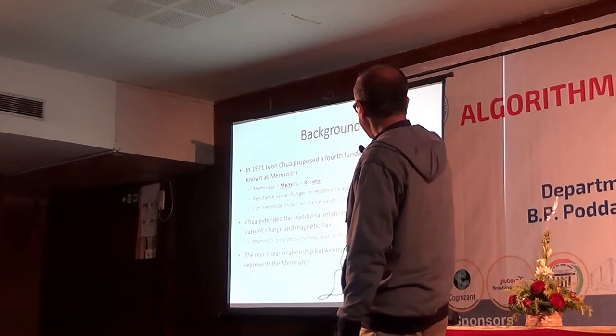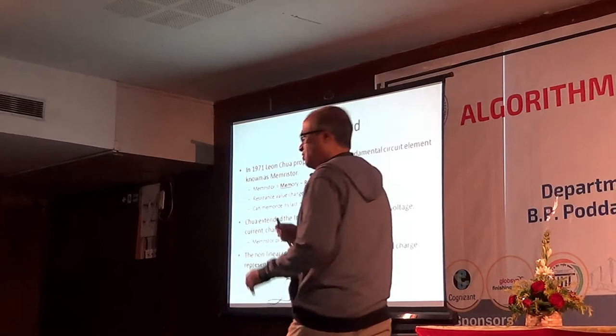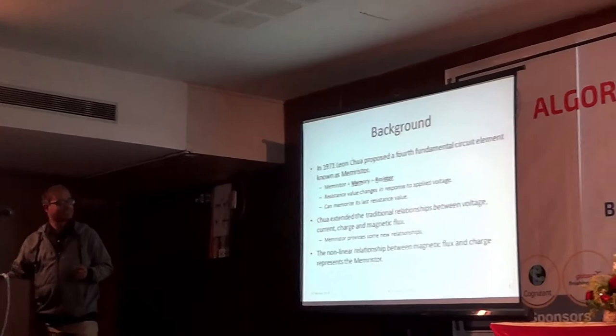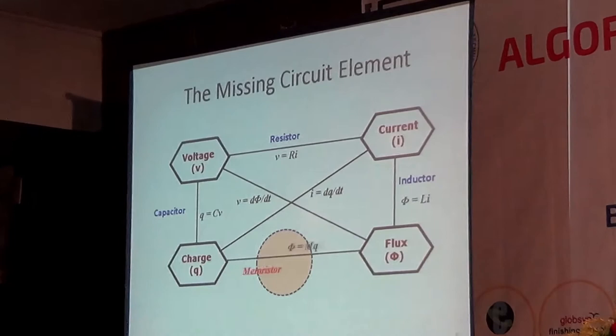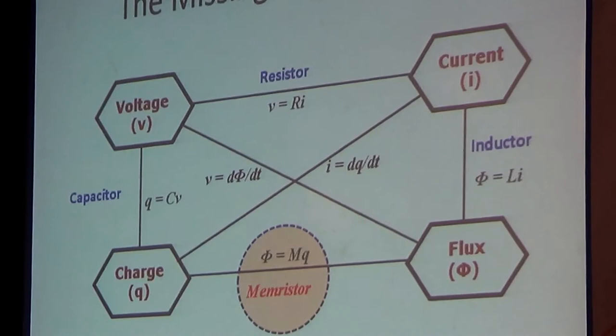Memristor essentially defines a relationship between magnetic flux and charge, which was so far missing. So the next slide will tell you about the missing link. You see, we are all familiar with the four fundamental electrical parameters: current, voltage, charge and flux. And these are all well-known relationships which are already present in the textbooks. You must have studied Ohm's law, V equal to IR, Q equal to CV, phi equal to LI, and current equal to dQ/dt, rate of change of charge, voltage equal to rate of change of flux. Now you see, our nature is symmetrical, so one would expect that there should be a link here, which was so far missing. There was no property or device that could define a direct relationship between flux and charge.